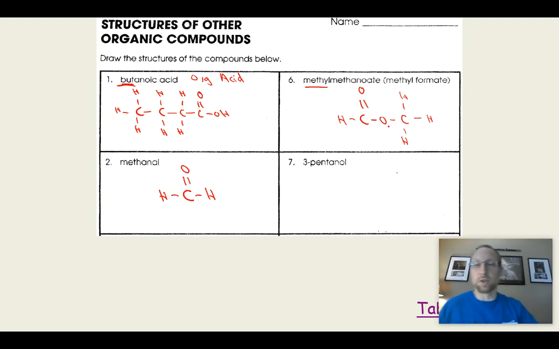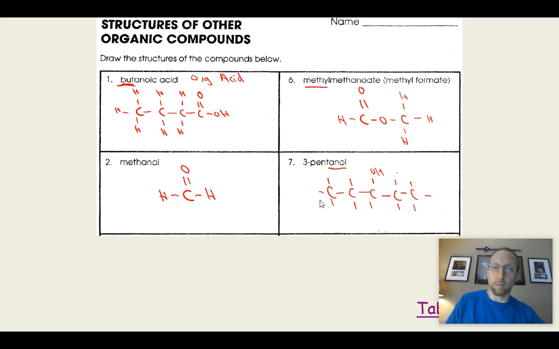Those are the trickiest ones. So number 7, 3-pentanol. Pent is 5 carbons. On the third carbon, we're putting our prefix. It ends in anol, so it's an alcohol. So our prefix is OH. And then we put our H's all around. I'm going to skip the H's just to speed things up here. So that's 3-pentanol, because I can have 2-pentanol, I can have 1-pentanol, but can't have 4-pentanol because that's just 2 again, lowest possible number. Can't have 5-pentanol because that's just 1 again. So always remember, lowest possible number.